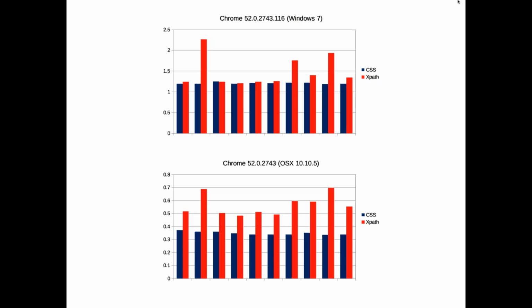Generally speaking, the moral of the story here is that in Chrome, CSS selectors are what's tuned for. So they're more performant than XPath, but not to the point of the data that used to be reflected, where XPath would take minutes to accomplish a lookup, whereas with CSS selectors it would be very trivial. So really it is a trivial comparison, but it's slightly faster in Chrome for CSS selectors.